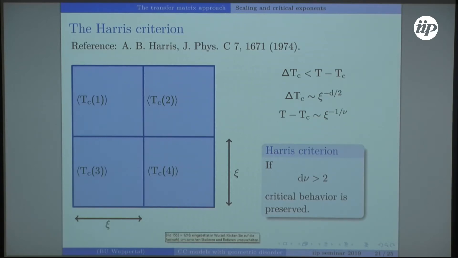With spins you can estimate the fluctuations of the critical points with help of the central limit theorem, and then you're coming to the conclusion that the variation of the critical points somehow varies like the correlation length to the power of minus d/2, d being the dimension of the system.